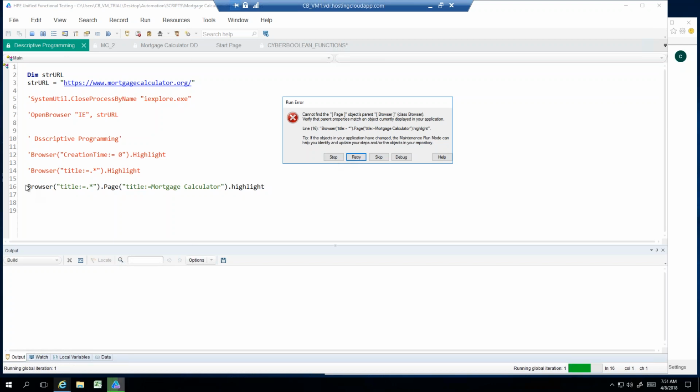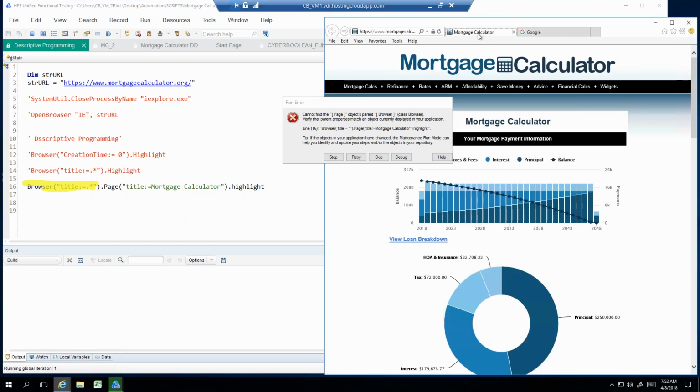But why? In this line, if you look at this title browser, I said any browser, right? I said any browser open. Since I have two tabs open in the browser, it doesn't know which one to highlight. Remember we mentioned creation time.